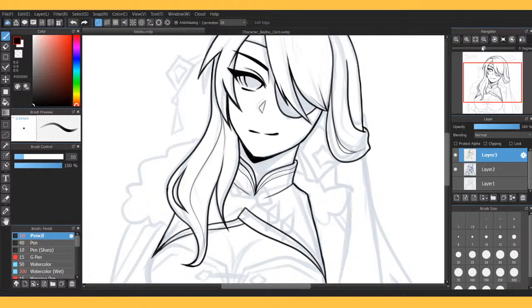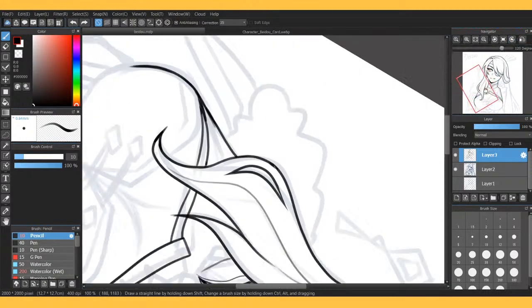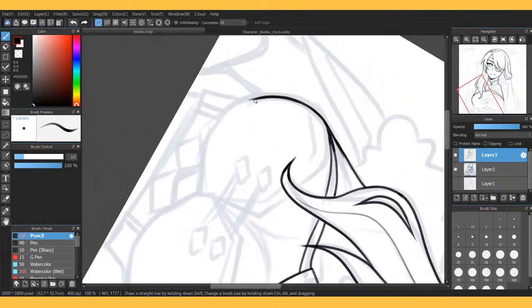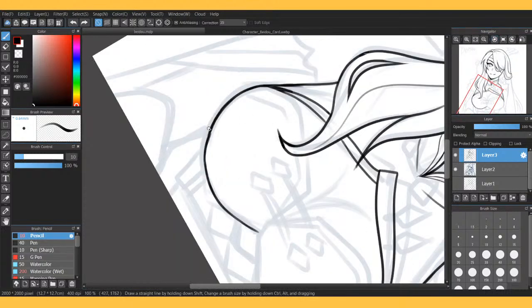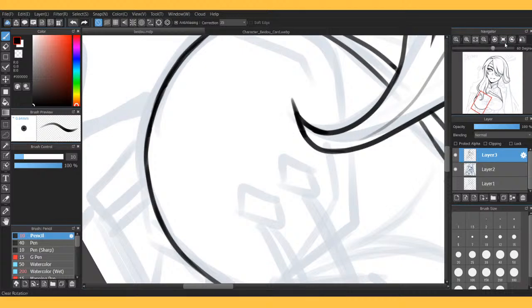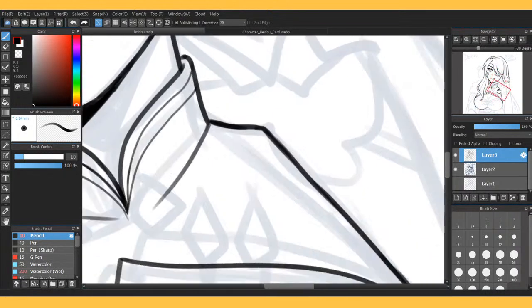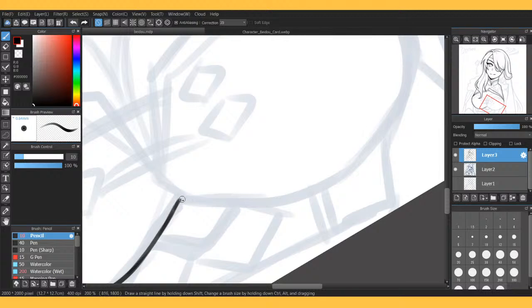Okay, so we'll do her detailed stuff later on. I'll just get the basic stuff. That was a little difficult. Oh no. I know she has this gap here, so that's why you need to make this more prominent in a way. Okay. Because she has this thing, and then it's separated from the top because I'm pretty sure the top is like a hole in the middle, and this is just under it. I really like her character design because she also has thigh high boots, which is super cute.